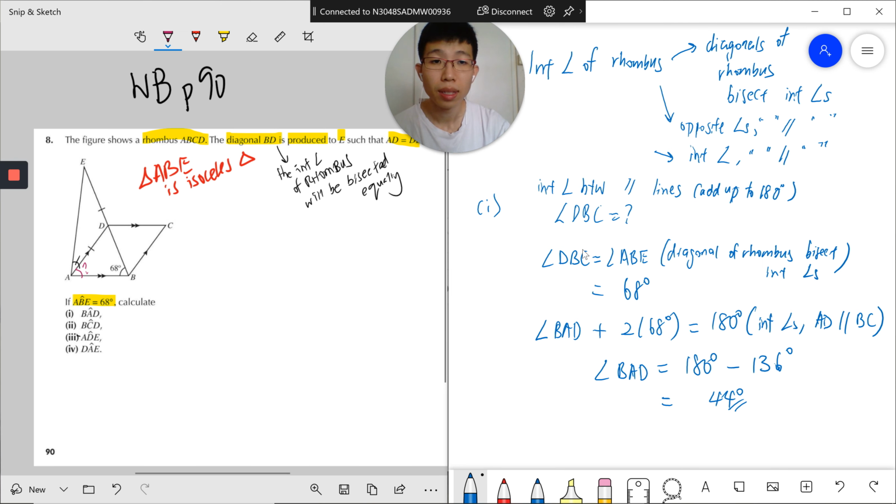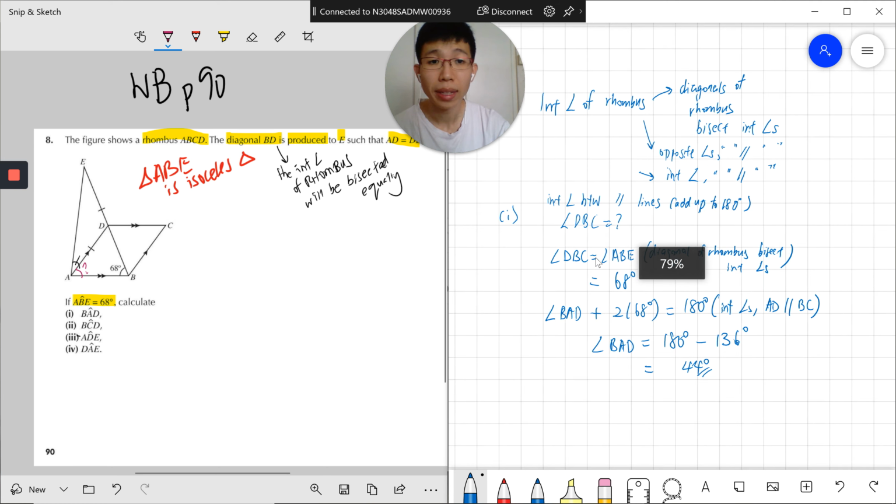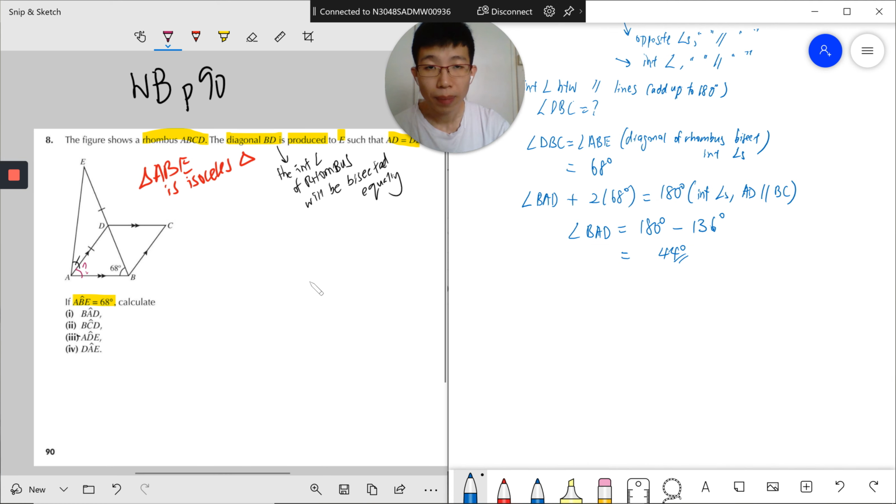So let's look at the next part. They are looking at angle BCD. Then you're like, oh, this one is opposite to this angle over here, so this answer will be quite straightforward. When we do angle questions, try to find out the links between questions so they can save you more time. In order to find out the links faster and better, the only way is to practice more, so that you can see more of these types of questions and be more familiar with working them out.